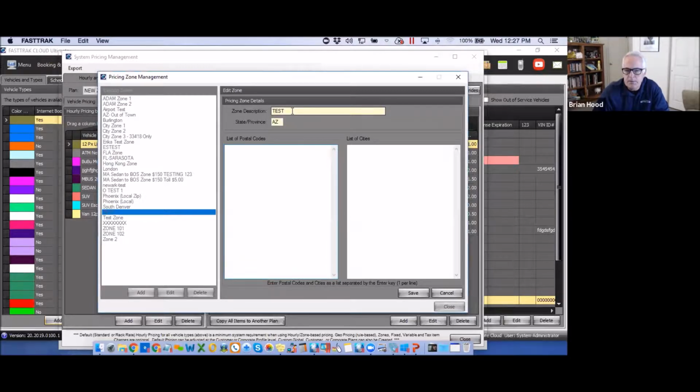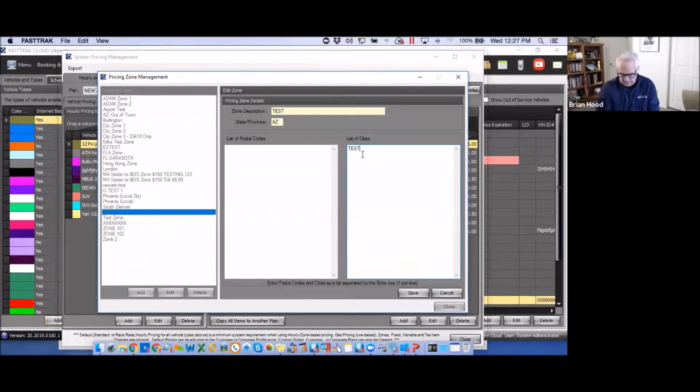The next thing you want to do after you have created the zone is you need to define the zone. There are two ways to define a zone. Zones can either be defined by cities, or they may be defined as postal or zip codes. This really depends on how granular the pricing is within your organization. Some areas will price strictly to a city, and then they will have a list of cities in here.